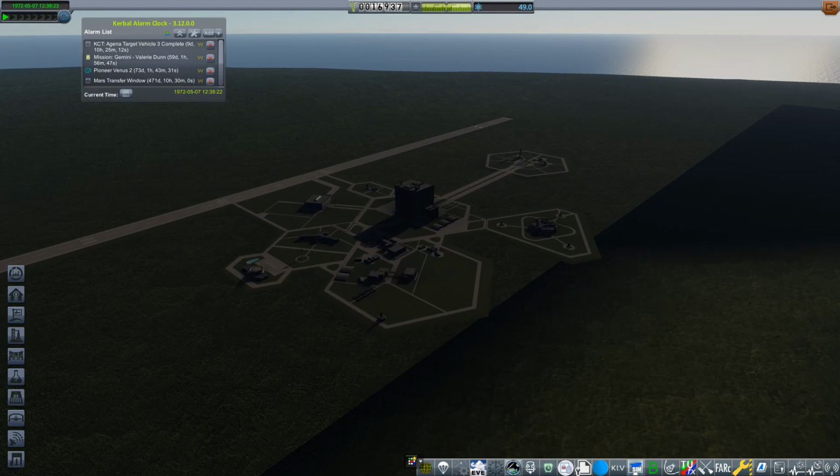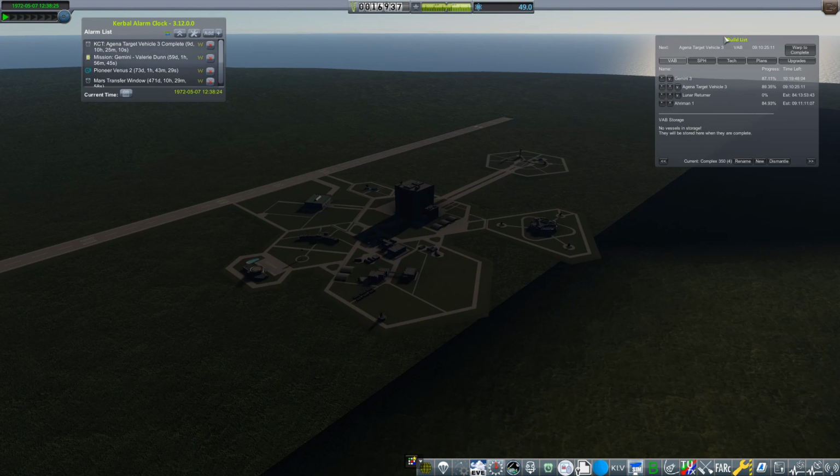So we've done that, and we have a couple missions upcoming. We have our Gemini 3 mission that is going to be coming up shortly, and the Agena Target Vehicle is right behind for that. The Lunar Returner that I did that mini design bit about is coming up, and then we have the RP-1, which is going to be a ScanSat satellite using apparently deprecated parts.